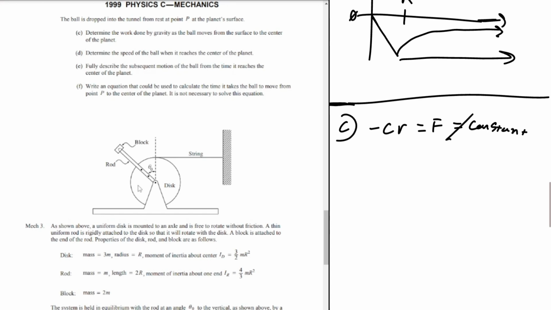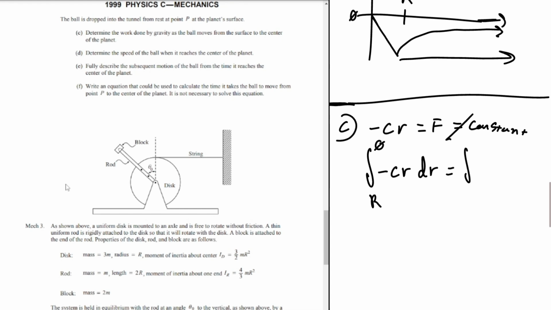It's not constant. So we know that if we have a varying force, then we need to find the area under the graph to find work. The area under the graph is the integral. So we'll use the work integral. And what are our bounds? Well, from what distance do we go to? We go from big R, right? Because if I draw this out, here's the center. We're going to go from big R to 0, to where r equals 0, right? So r, 0 of the force, which is negative CR, dr.